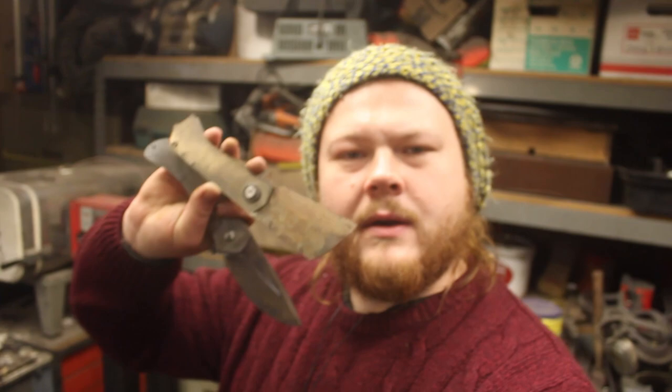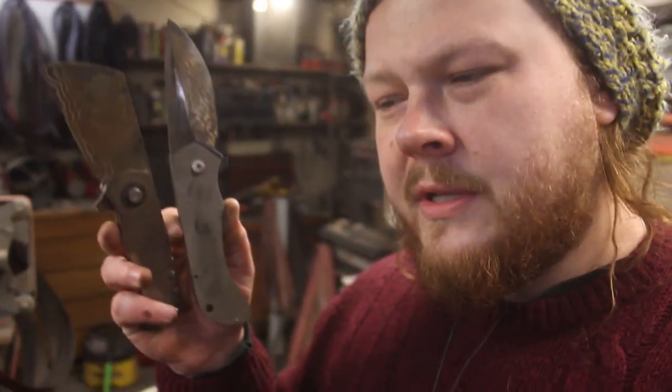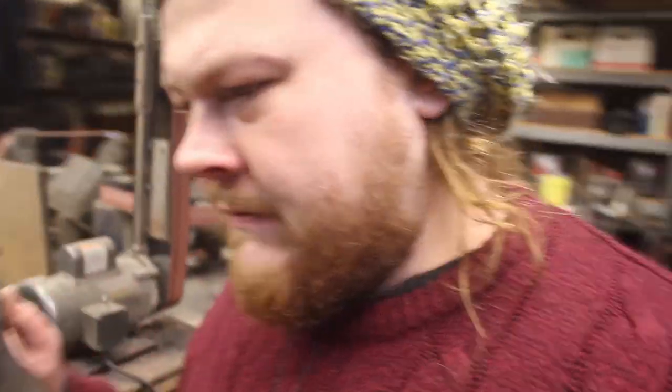It is now time to return to the folding knives. I have with me both of these knives. They are very, very rough at this point. It is time to do the stop pins, the lock bar, and the detent. And that is essentially the holy trifecta of having a really good action on a knife. You can get those three really, really good, and the knife is flat and square and true, and everything's just how it should be, then the action is phenomenal.